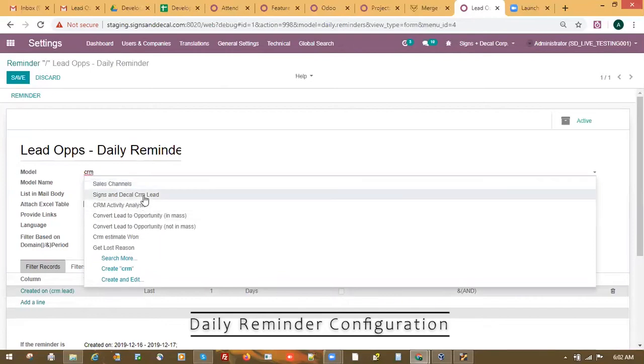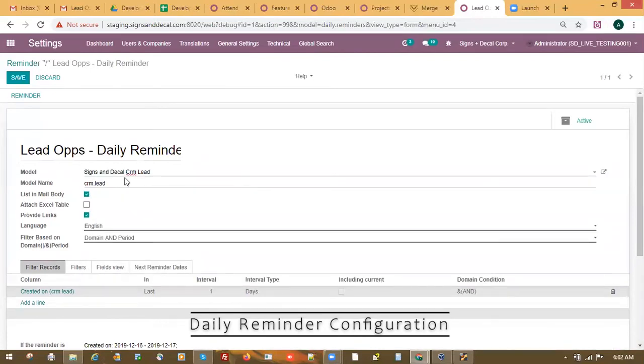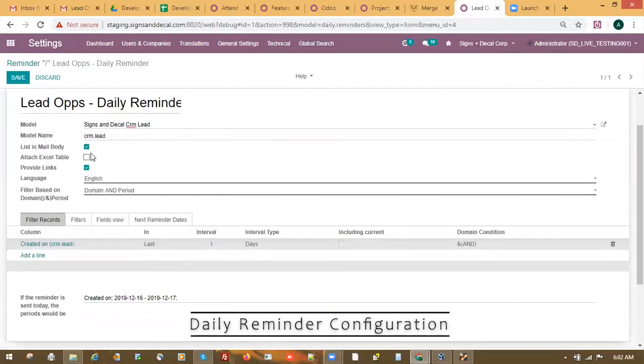So I go for CRM and it will show me that object. When I select it, it will automatically take the technical name. Now, whatever reminder data I would like to have, I would like to have it contained inside my mail body, so I have just put it as list in mail body.